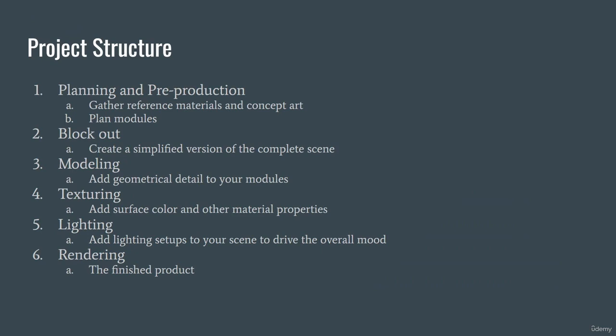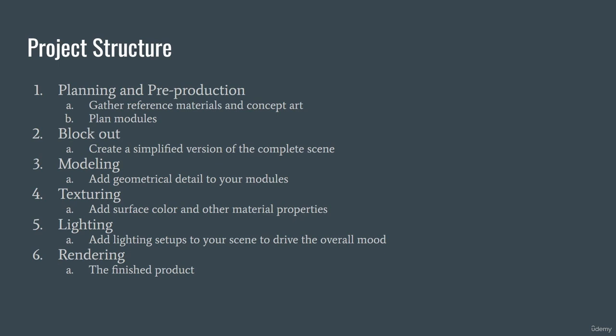So here is how this course is going to break down. It's going to be project-based, so we will spend the entirety of the course working on a single scene from start to finish. The first thing we're going to do is pre-production and planning. We're going to break down our concepts and our references into a modular design plan. We will then block out this design with simple shapes in Blender, and we will also, in this part, be going over some of the basics of Blender for those of you who are not familiar with it.